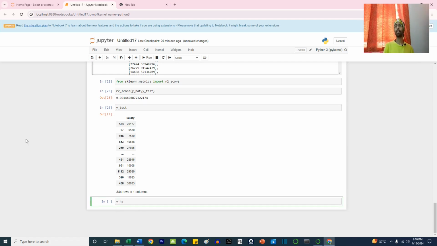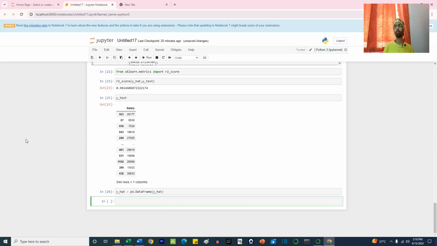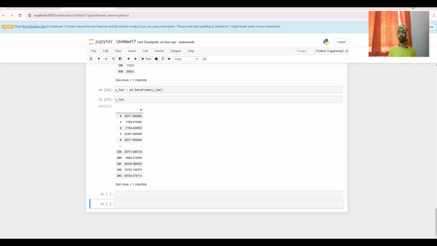Now the y hat, we convert it into a data frame. pd.DataFrame(y hat). So friends, here we can see that this has been turned into a data frame, but the column name is 0. So we want to change it to, let's say, y hat itself.